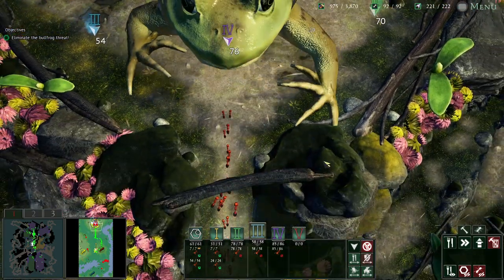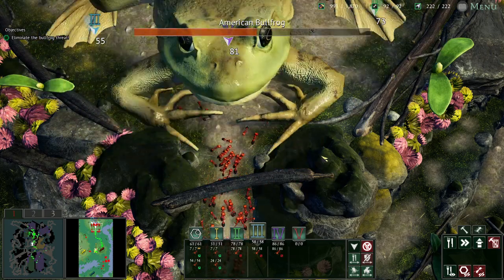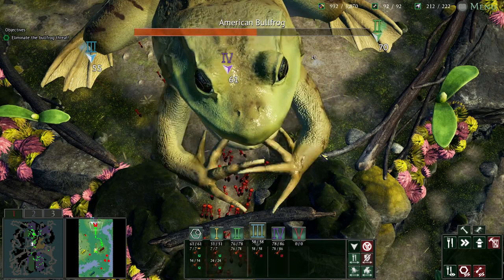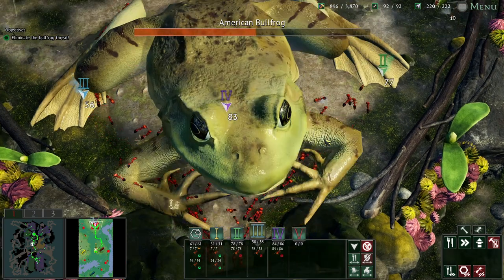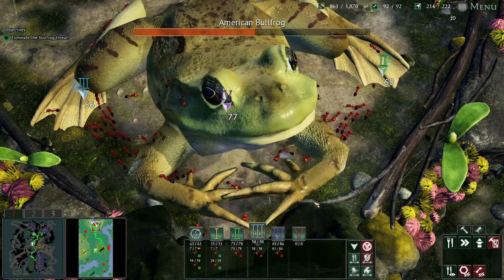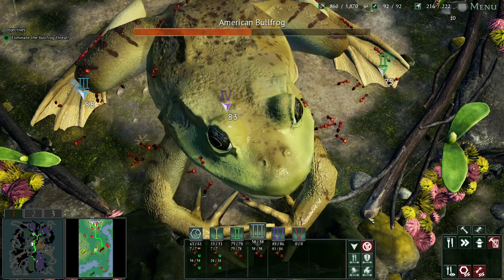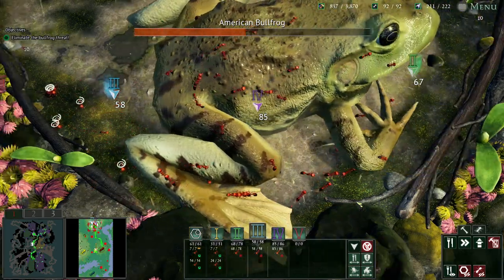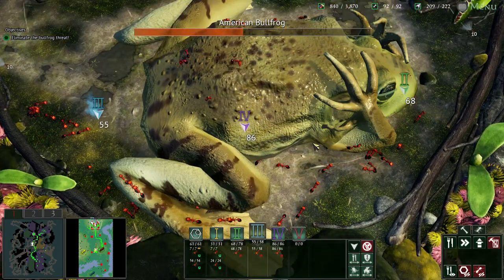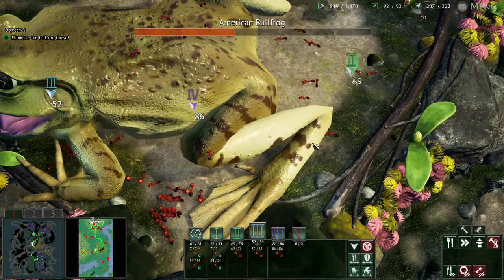The fire ants have mounted their first attack upon the great American bullfrog. The brave frontline soldiers are quickly crushed and eaten. They must surround and swarm the enormous creature to stand any chance of defeating it. Eliminate the bullfrog!